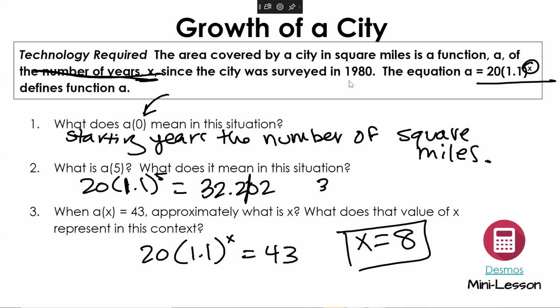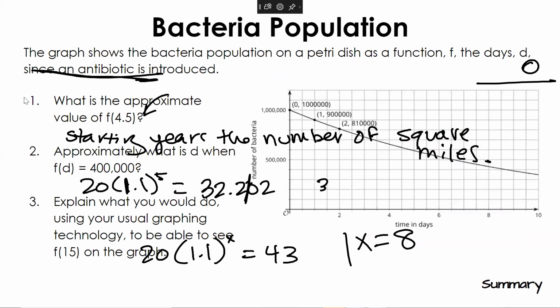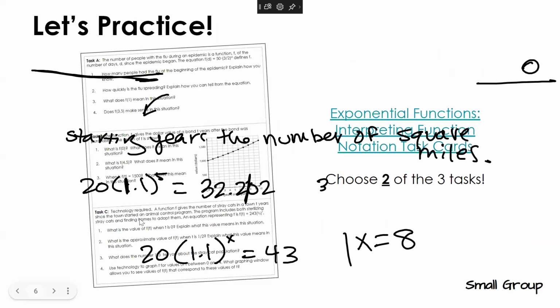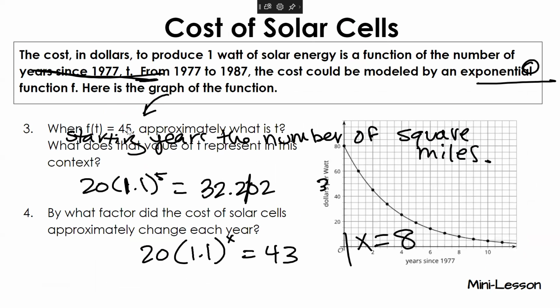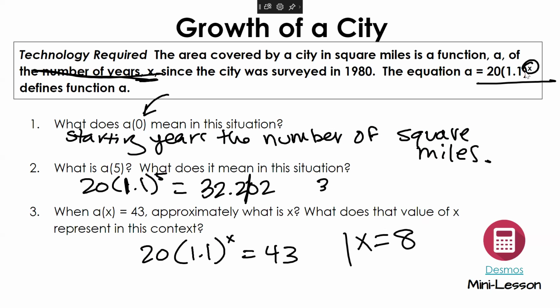Yep. You're typing in Desmos. How do you know what to put for the X? So it says A of X equals 43. That means your Y value is 43. Remember how we did this problem where we looked at when Y was 45? We don't have the graph. So if we have this equation, we could graph it and then we can look at when Y is 43. Or we can take the equation and set it equal to 43. It'll tell you that X equals 8. It'll cross at X equals 8.